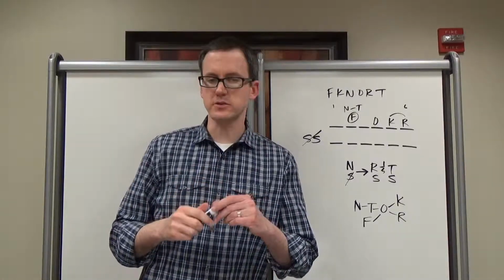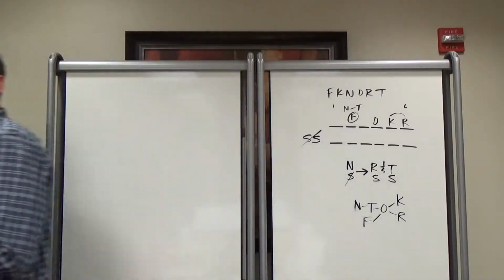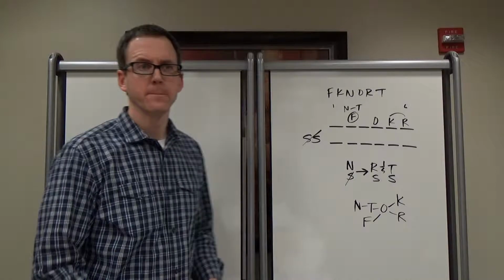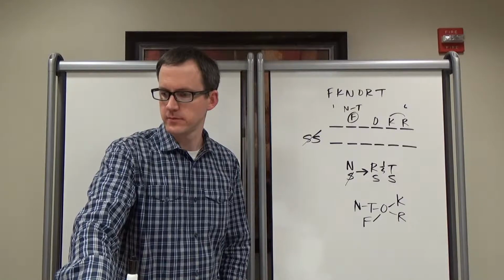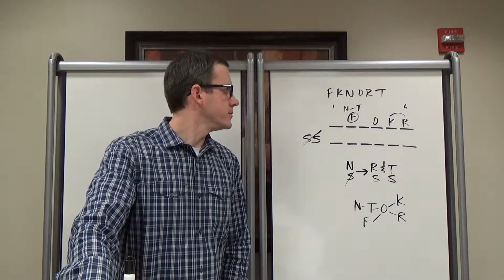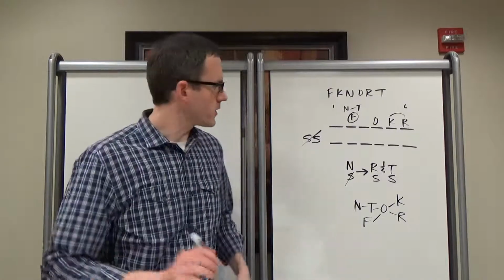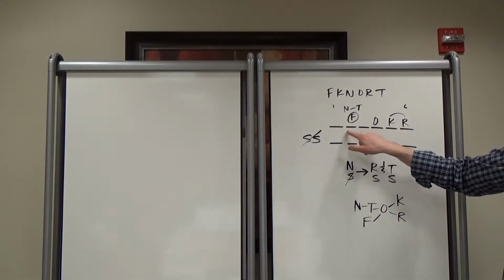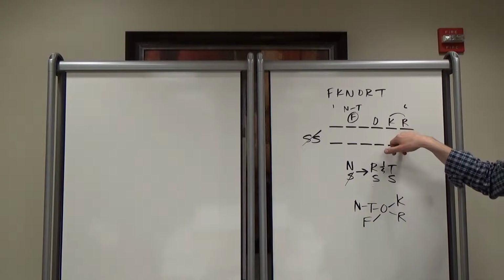How many options are there in the first 3 slots? How many different possibilities? 2. How did you get 2? Because everything else has to come either before N or before F. I would get 3. I mean after. Because I'm looking at F right now, right? F could go first, and then you'd have NT. F could go second, you could have NT. F could go third, and then you could have NT, right? So there's 3 options there. And then there are 2 options back here.